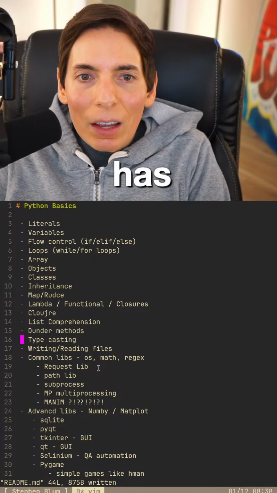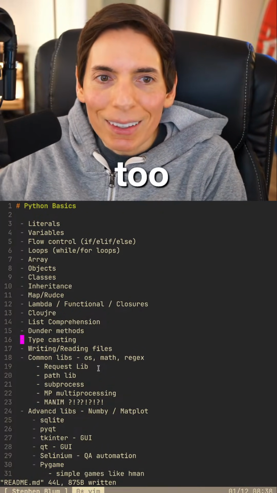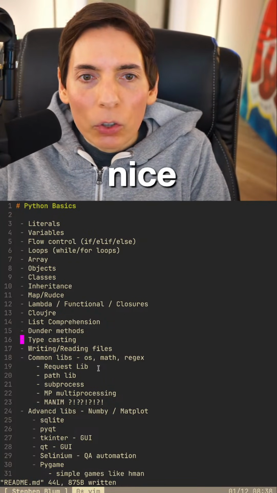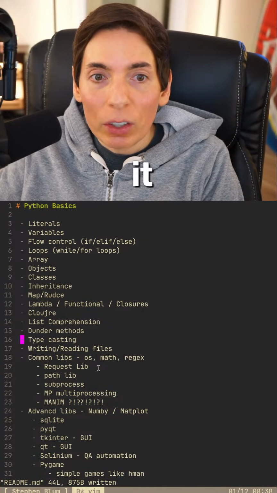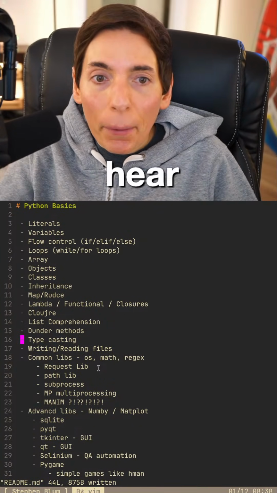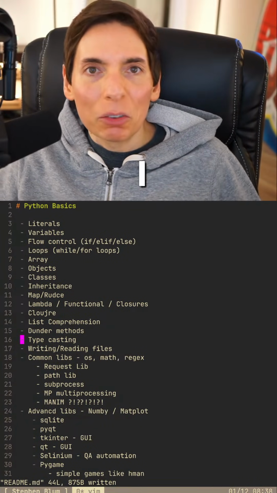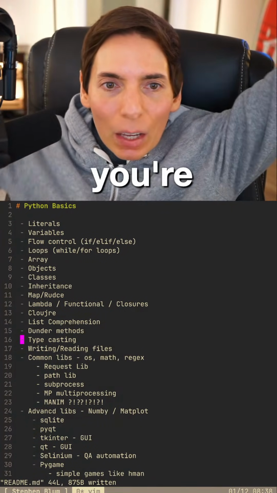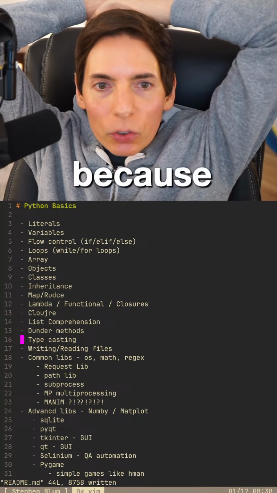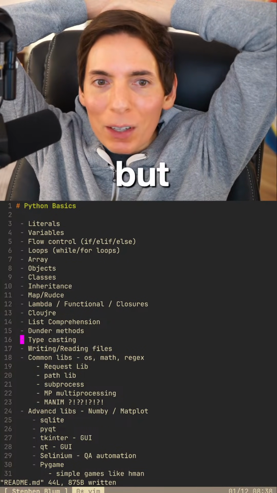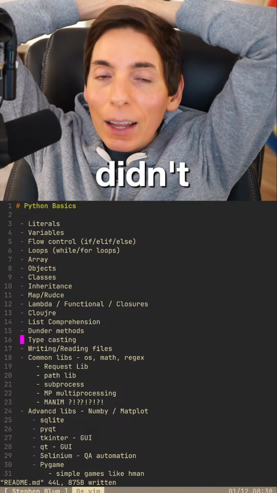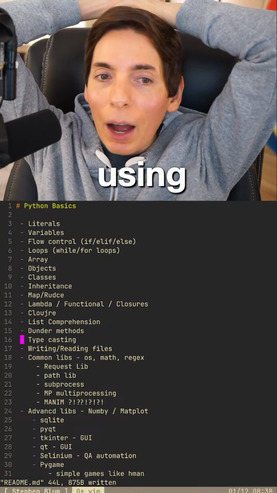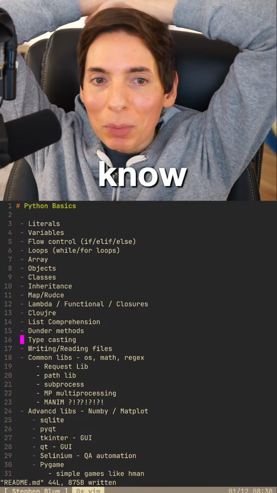UV has amazing VM setups too. Love it. Nice. That too on Windows. Is it? It's good to hear. I didn't know. I thought Python was the same everywhere. Is it different on Windows? Is that what you're saying? Yeah, I had to use it because Windows didn't know the file path, but UV worked it and pip didn't. Hey, so we should be using UV. I'm still using pip. I should be using UV.